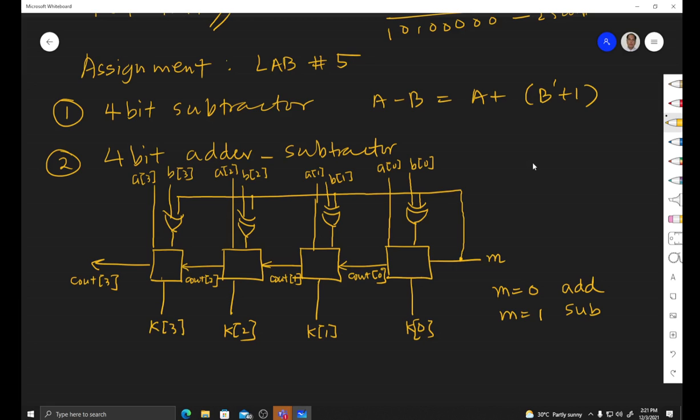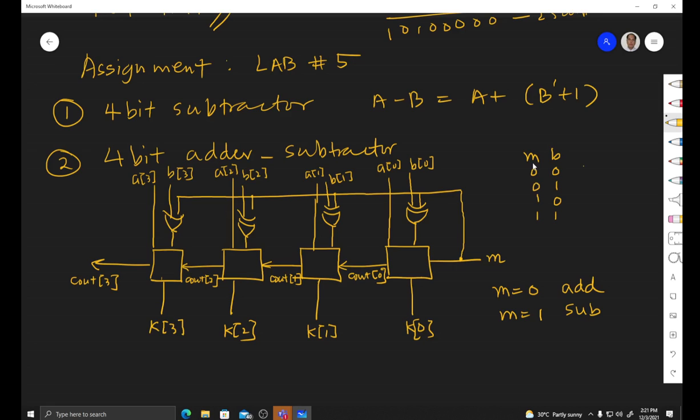For the XOR, let's say M and then B: 0, 1, 0, 1 and 0, 0, 1, 1.